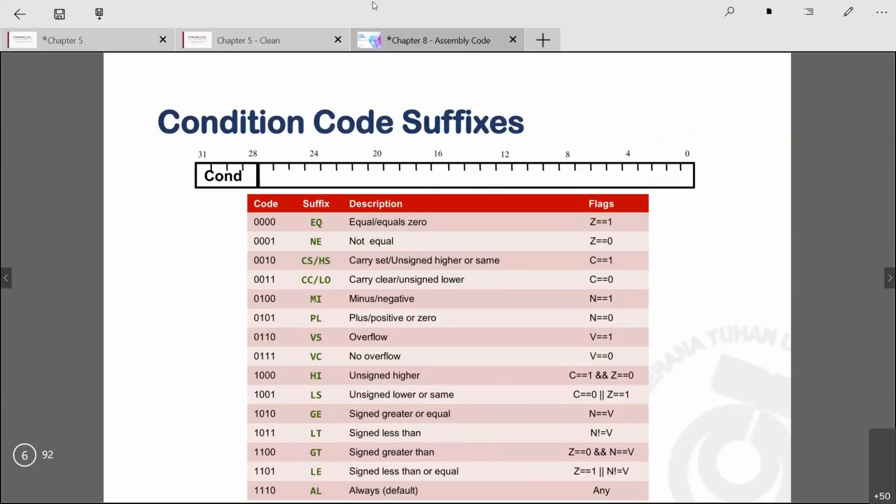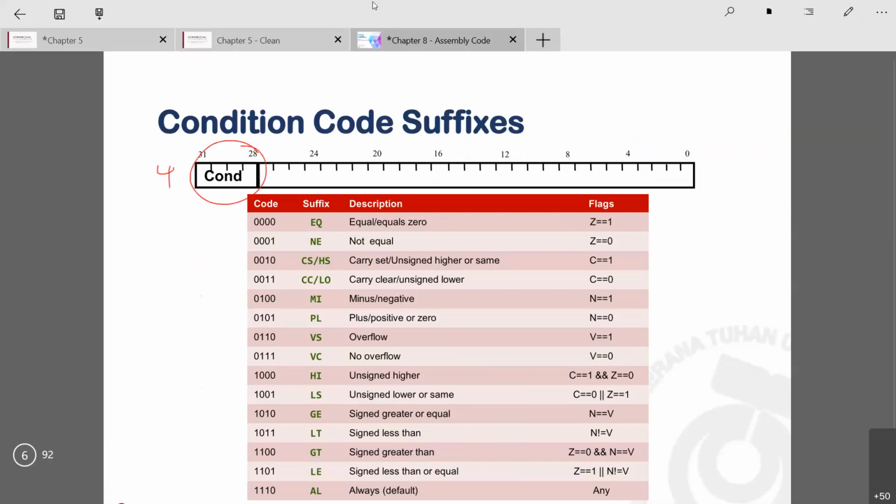Okay, so we have that 32-bit instruction. When we have this conditional code in our instruction, the top 4 bits are actually reserved for this conditional code if you're using it. For example, if I want to use an equal, say add equal, the add opcode will be somewhere around here, along with the source register and destination register, if you have shifts and so on. But the conditional code is represented by the top 4 bits here. So if I say add equal, which means add only when it is equal, then the conditional code in terms of the binary representation of the instruction will be 0000. So in terms of the machine code, it will be 000.